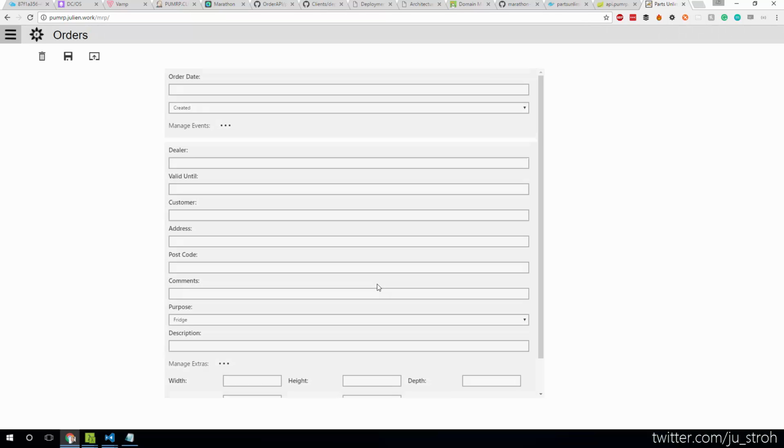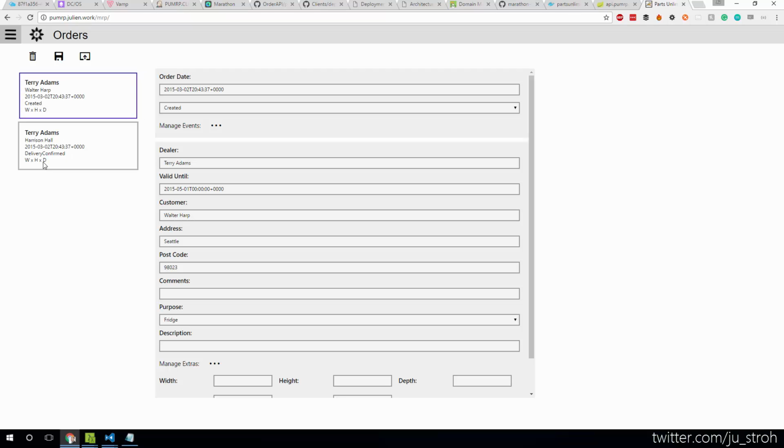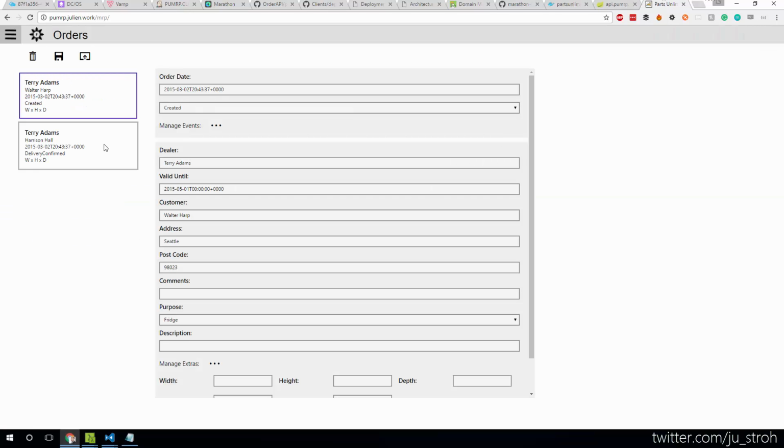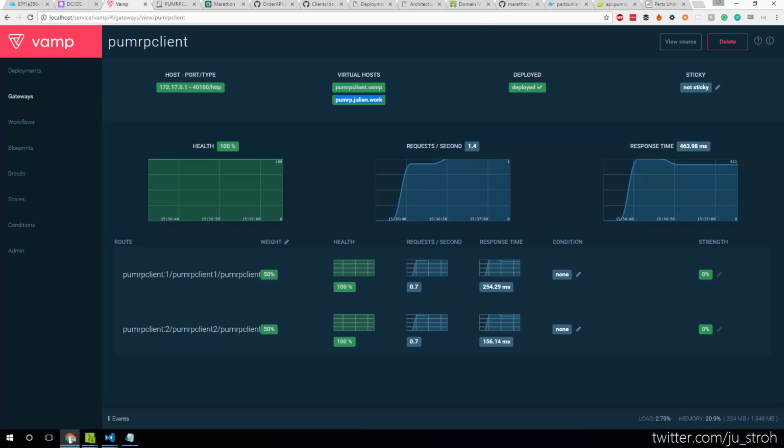So let's try orders, for example. And as you can see, we have 2 orders, and that's the same that we have here, right? That we confirmed and created. We're supposed to have here created and confirmed. So that's the web frontend talking to the API. The API is talking to the Mongo database, which is really neat. It's working, right? We have our application now. Again, same thing. We have some stats here. 50% of my traffic is redirected to one and the other.